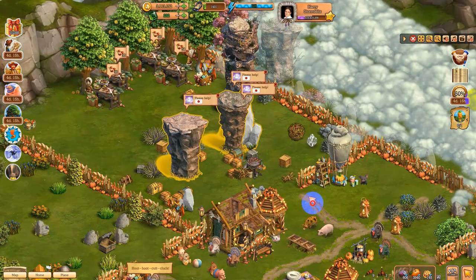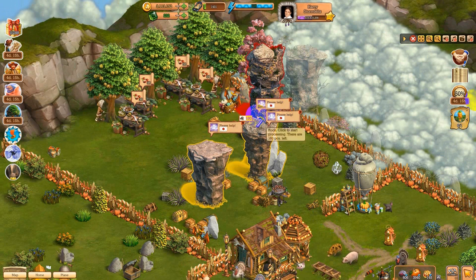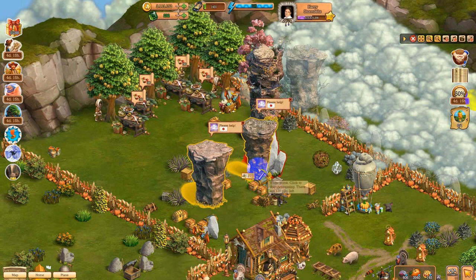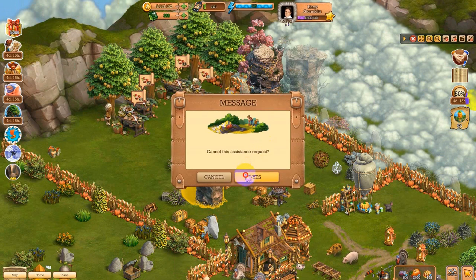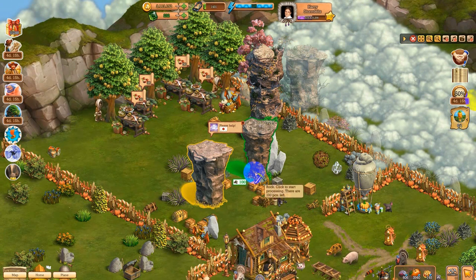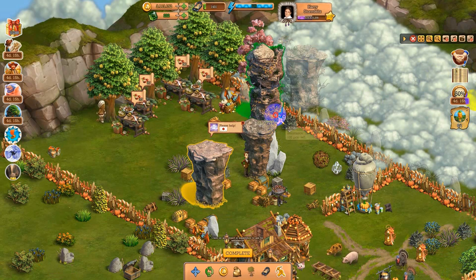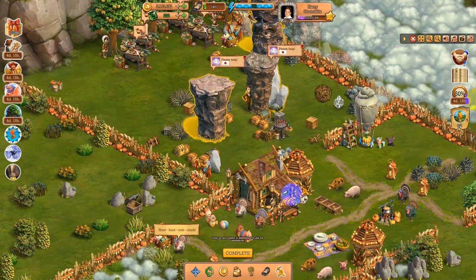93. 93. Whew. I don't have enough to do that one. But let's see. Take this off. What is this? Yes, we're going to take 5. Okay, I'm going to ask my partner to help me again. And I'll get this one later. Awesome.